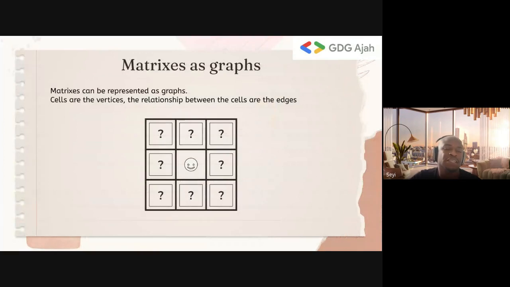So there's another way we can represent graphs, which is using matrices. Now, matrices have a certain property because matrices are already graphs on their own, in that the nodes are the cells and the edges are the connections between the cells. So for instance, this node here has 8 edges if you want to consider the diagonal edges, or 4 edges if you only want to consider the adjacent cells. So this is one way you can see graphs.